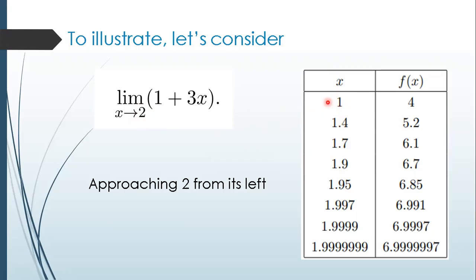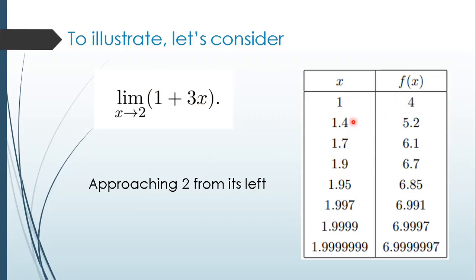If you are wondering where my x values came from, I am the one who suggested and created the values of x. On the right side, we have the value of our f of x. In order to solve for f of x, we substitute the value of x into our function. For example, when x is equal to 1, we substitute 1 for x in the function. Then that will be 1 plus 3 times 1, which is equal to 4.